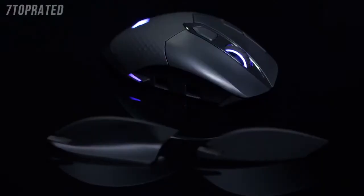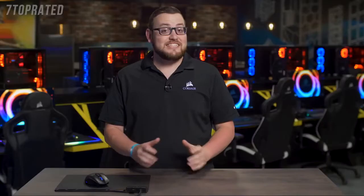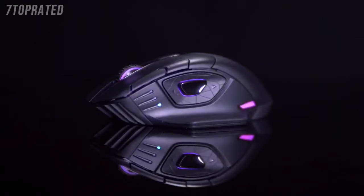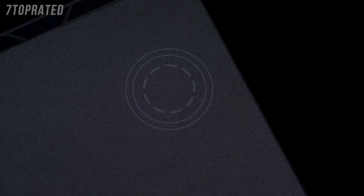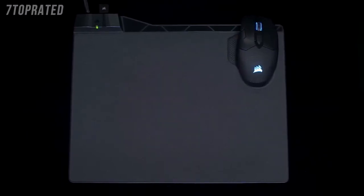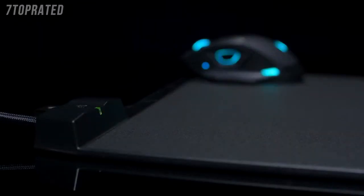Decide how Dark Horse RGB should feel with magnetic side grips that allow you to completely customize the shape of your mouse. But that's not all. I also want to introduce you to Dark Horse RGB Special Edition. The Special Edition comes with all the great features of the standard Dark Horse, with an added bonus, wireless Qi charging. That means you can charge your mouse on any Qi-enabled device, and it pairs perfectly with our MM1000 Special Edition Qi Charger mousepad. Just move your mouse over to the charging area and the battery starts to charge.